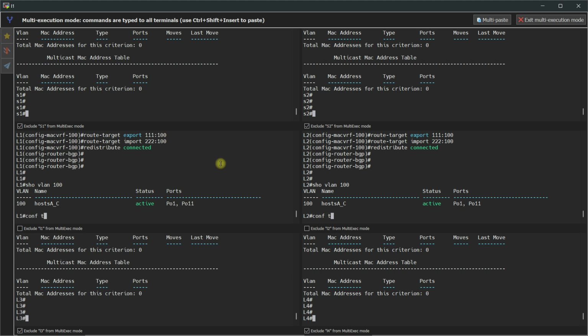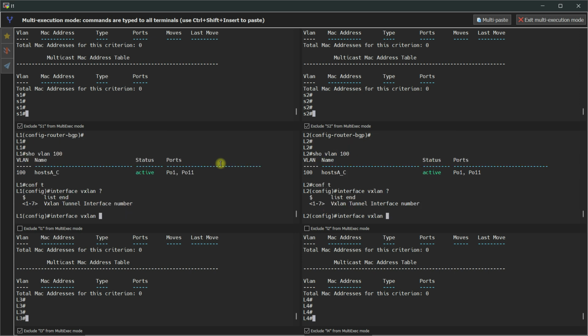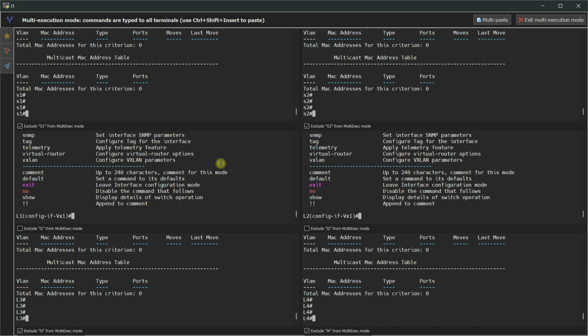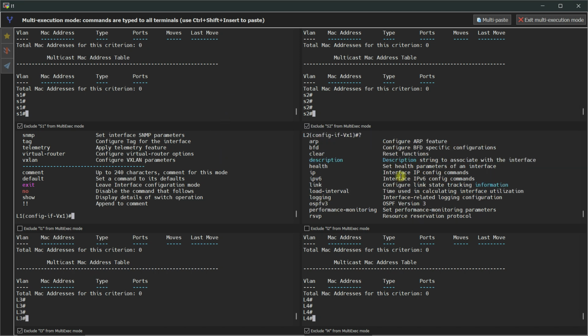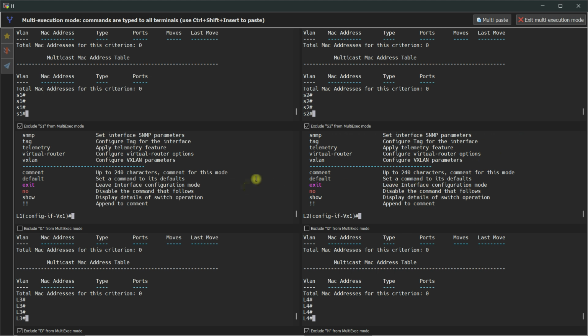Now, config T, and it'll be the same on both leaf 1 and leaf 2. So we'll say interface VXLAN, and we can give it a number. We're going to go with 1. Now we have options in here. Actually, we have lots of options. But once again, this is all going to be VXLAN related, so we're going to configure VXLAN parameters.